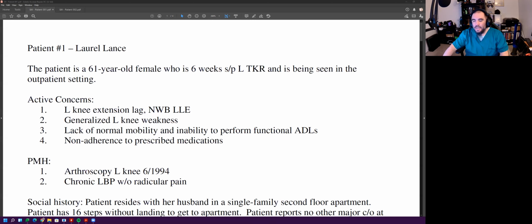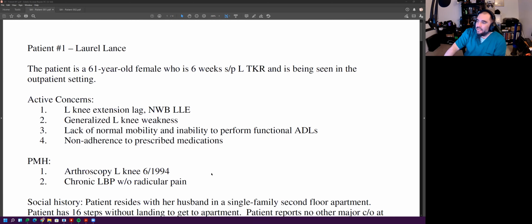So we're going to look at the first scenario here. So our first scenario is Miss Laura Lance. And yes, Mr. McKeever wrote most of these scenarios. You can tell that very easily by their names. And if you don't know who Laura Lance is, I'm sorry. I know who Laura Lance is, so it is what it is. It is a Green Arrow reference, you're 100%. Laura Lance is the Black Canary.